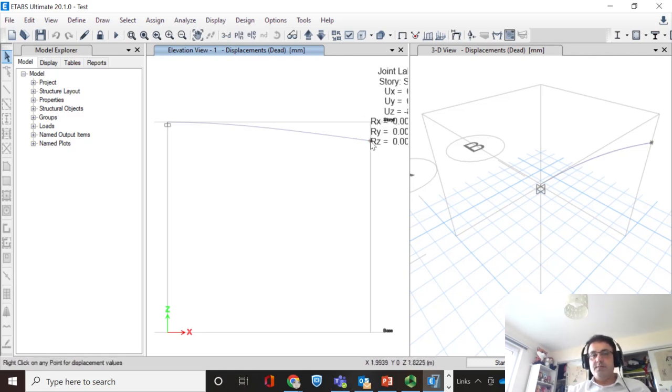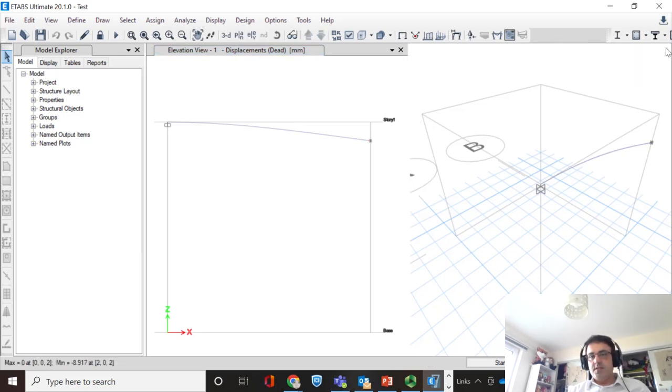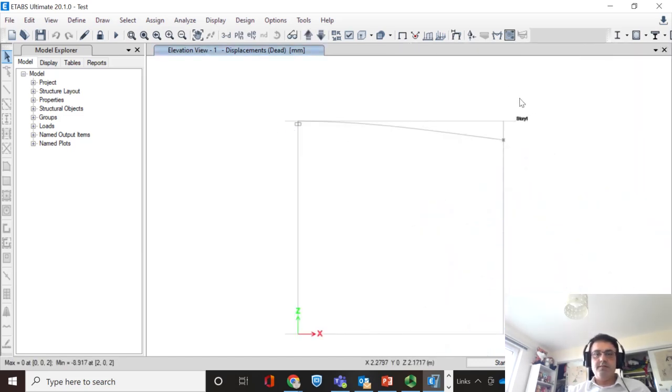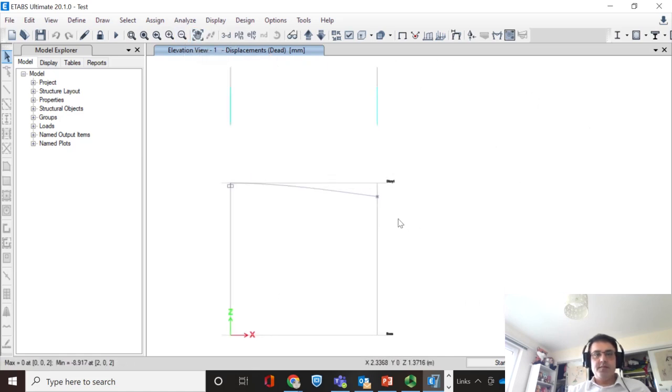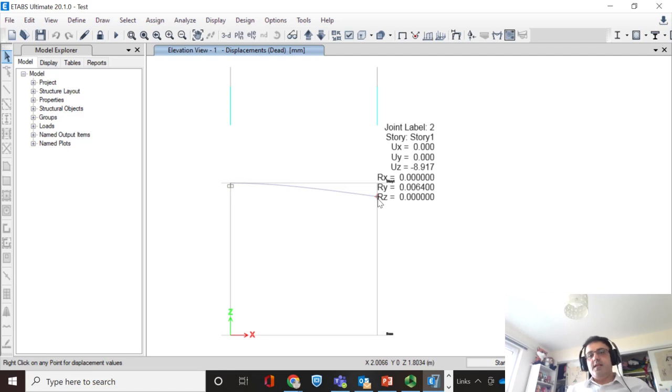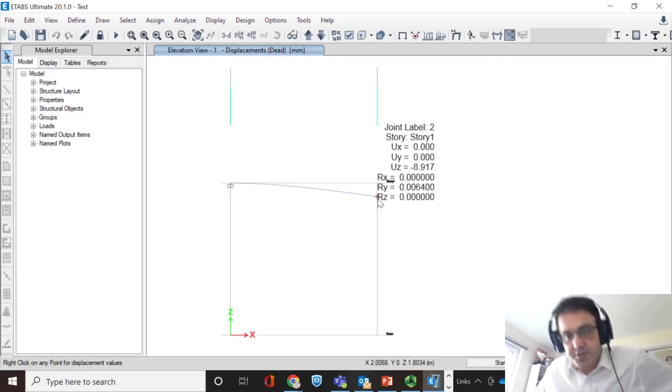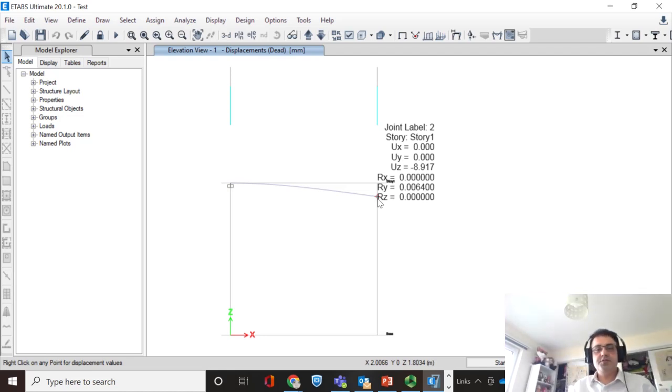However, I don't see it because of the restrictions of my monitor, so I just close the second window to have just one window, and I zoom out a little bit to have enough space. And now I can see here that UX is 0, it should be, UY is 0, it should be, and UZ is minus 8.9 millimeter.